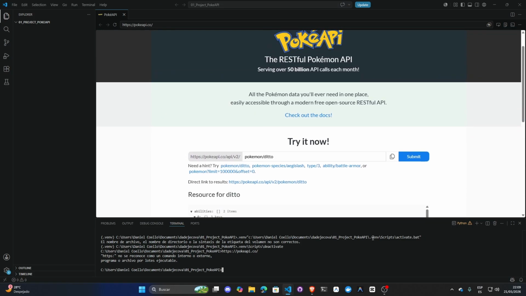Right, before we install anything, we need to set up a virtual environment. When you install Python on your computer, you get a global Python installation. If you install a library globally, every project on your machine shares it. Now, imagine project A needs version 2.28, for example, and project B needs the same library, but version 2.31. For project B, you update the library. That means project A is going to break. That is a real scenario.